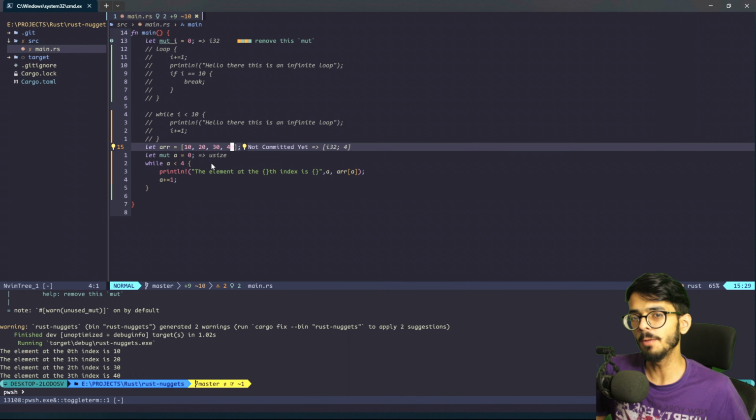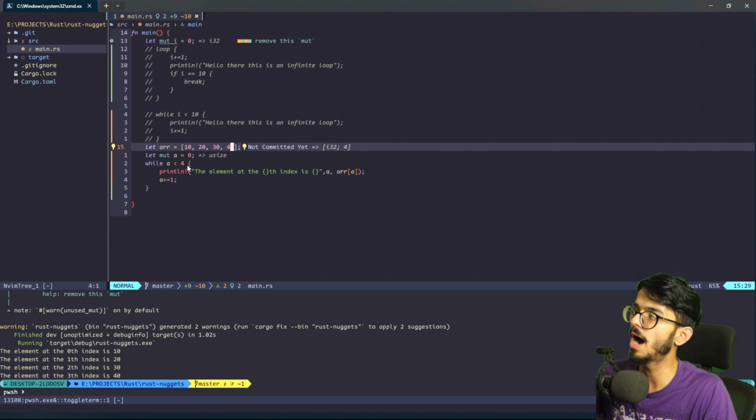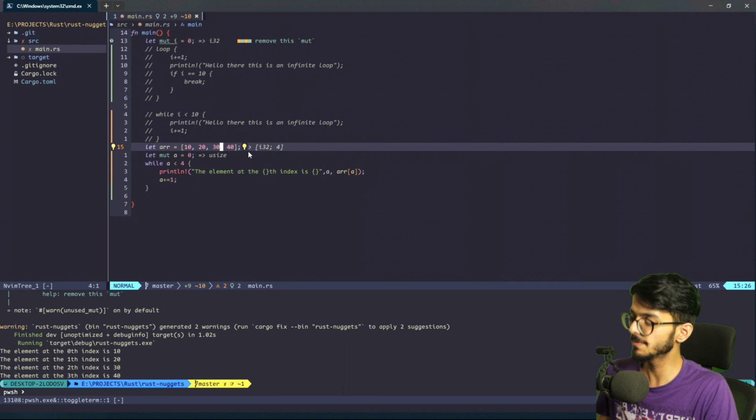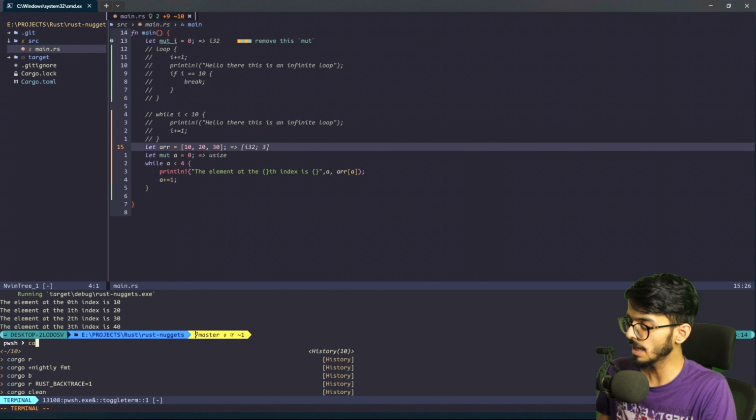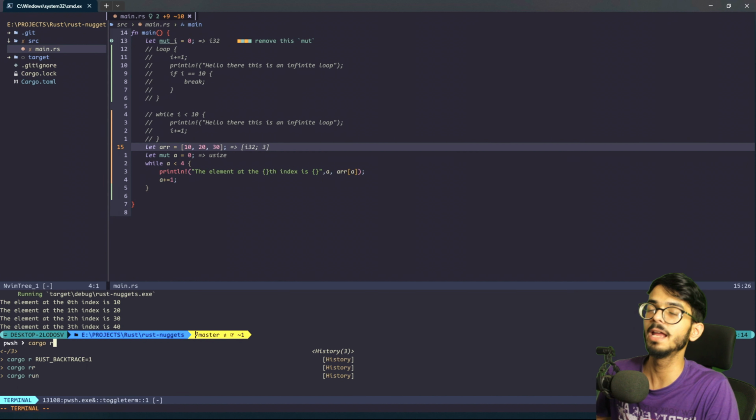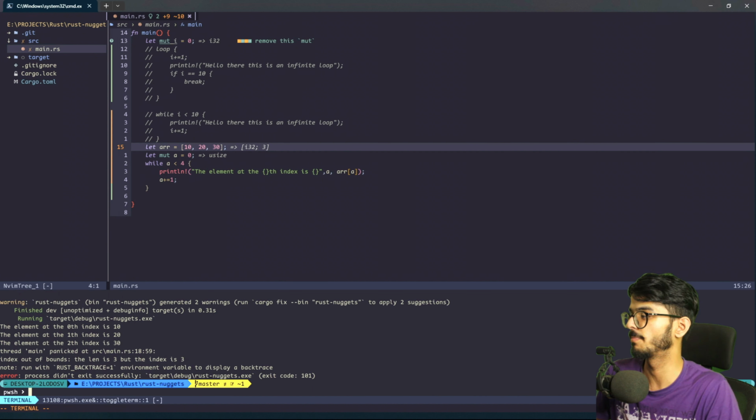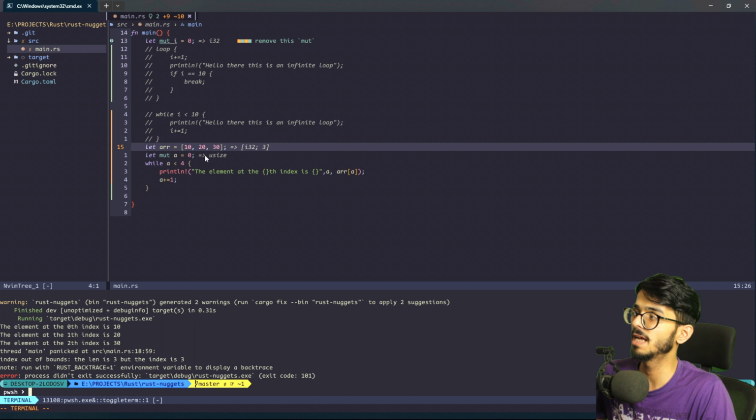So there are certain complexities involved with using a while loop for arrays or any collection. What are those? For example, we have hard coded this 4, right? We could have used array length or something like that, but no matter. Even if we hard code it, the complexity arises when I just remove one element from here. Now what will happen? Surely our code will panic. Why? Because it will try to access the 4th element, which is not present at all. There are only 3 indexes, but we are trying to access more than that. So this is one of the complexities that might occur.